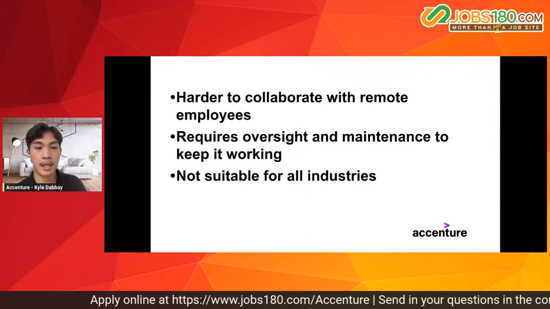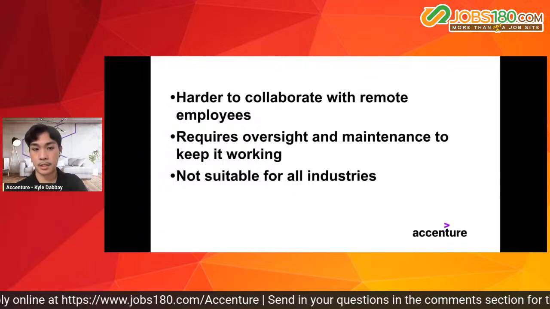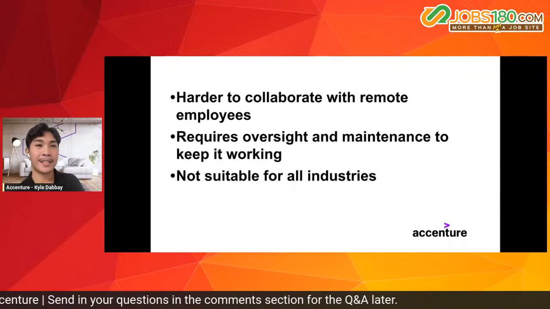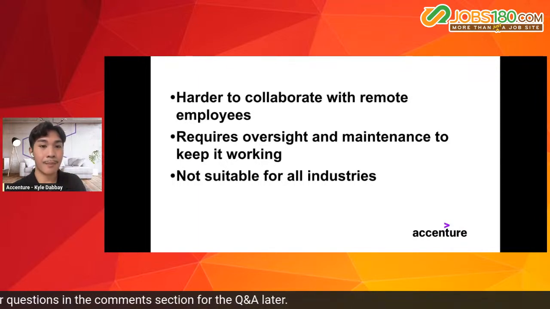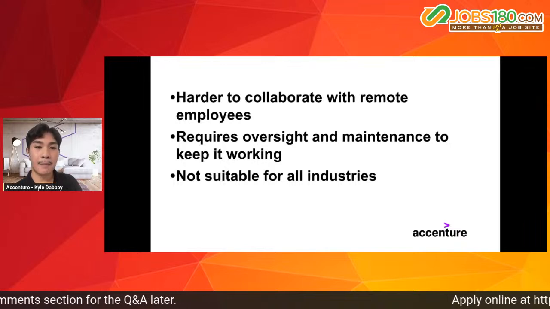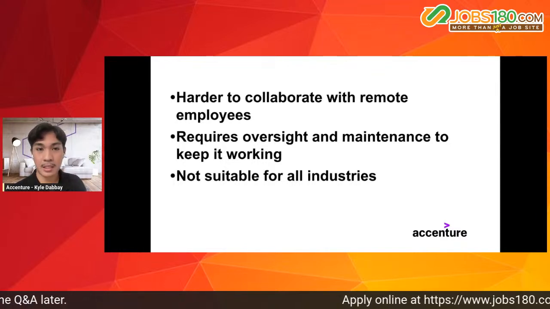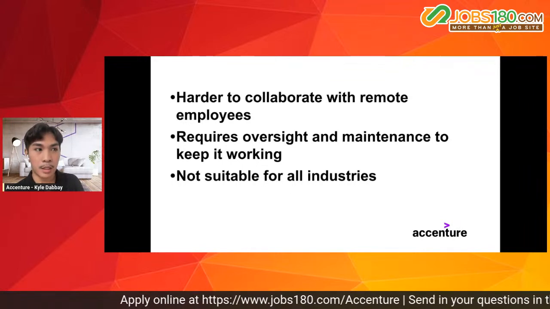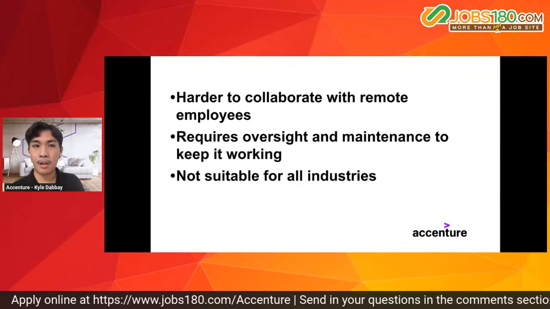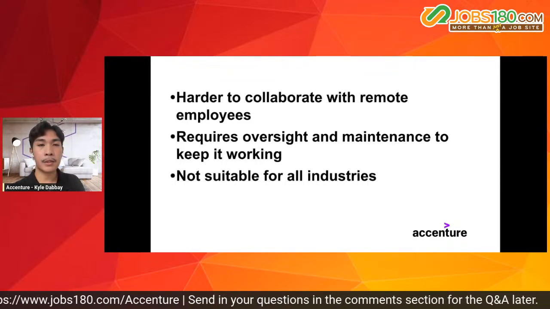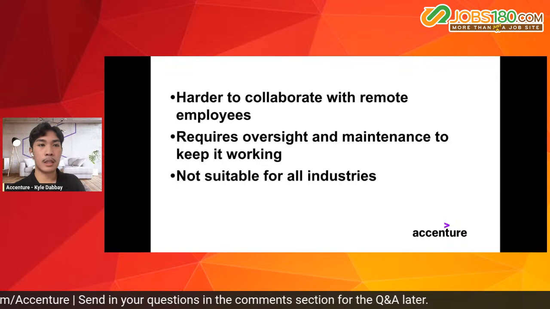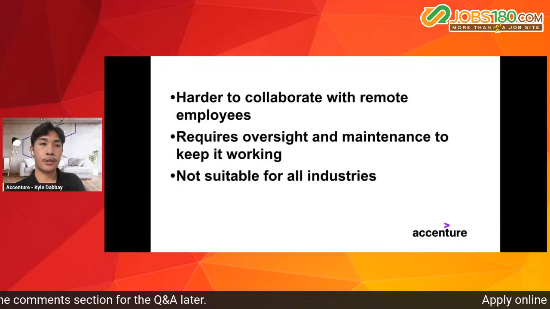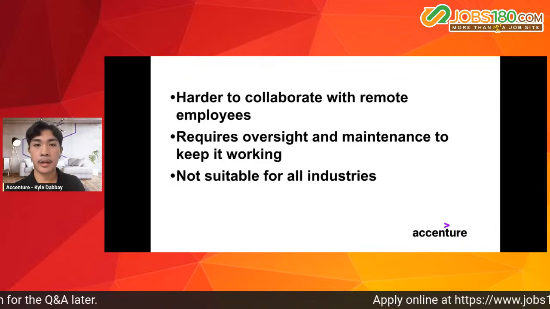And then next is not suitable for all industries. Of course, no? Hindi naman lahat ng kind of work is amenable to a hybrid work setup, no? So let's say, for example, manufacturing services, no? I don't think that is something that you can do remotely, no? I guess retail, although there's online shopping, no? Pero there are still companies such as SM, no? That accommodates people, no? Physically at their shop.